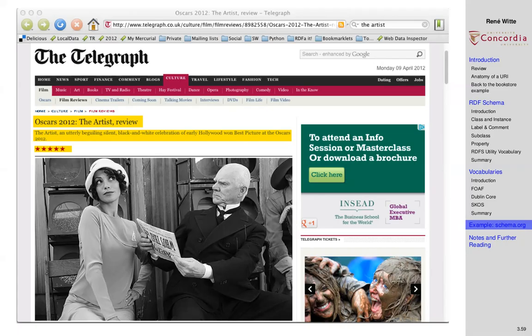It's a very specific vocabulary meant for being consumed by a search engine. But you're not limited to schema.org; you can also add other vocabularies.